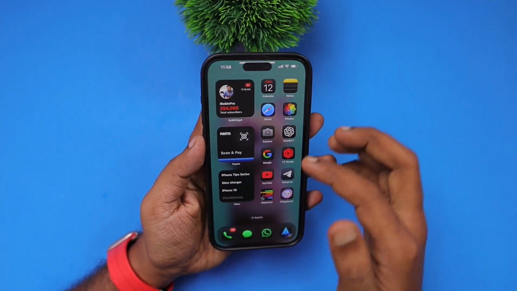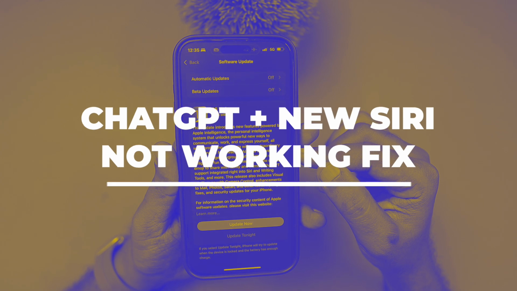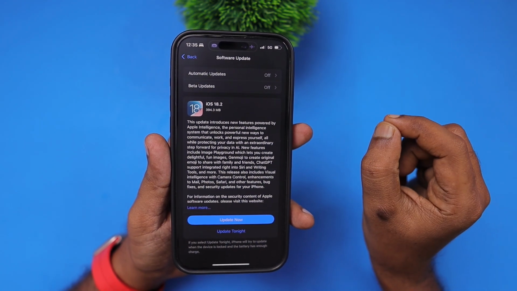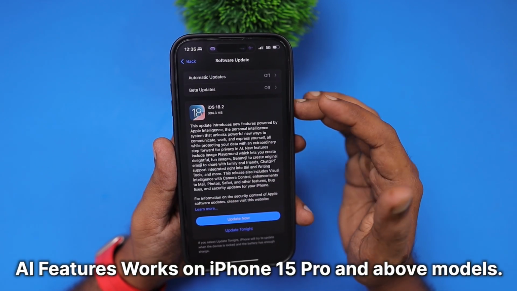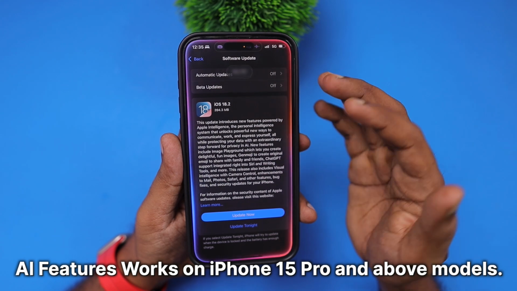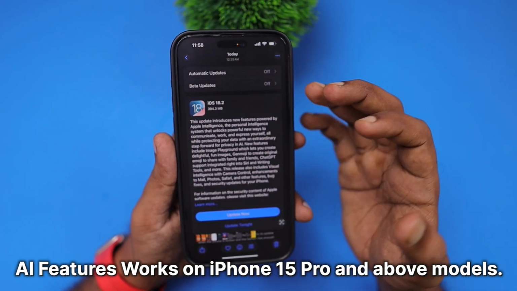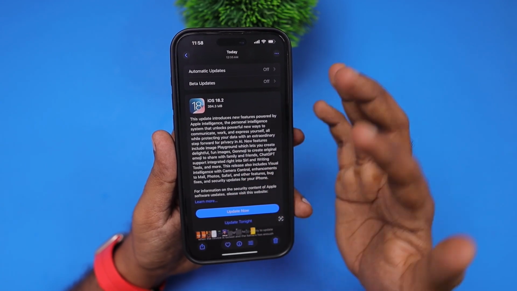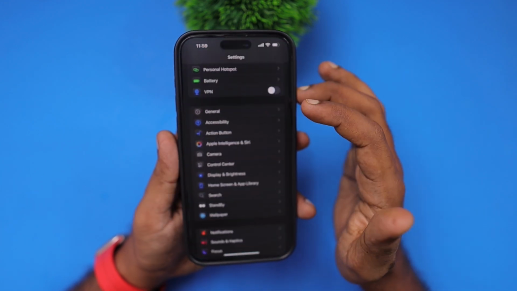So Apple released iOS 18.2 officially to all compatible iPhone and iPad models. With this, iPhone 15 Pro, 15 Pro Max and all the iPhone 16 models receive the new Apple Intelligence set of features. Along with the new Siri UI, you will also receive more features like Image Playground, ChatGPT integration, Genmoji, and so on. So for some users, the ChatGPT integration is not properly working, it seems.